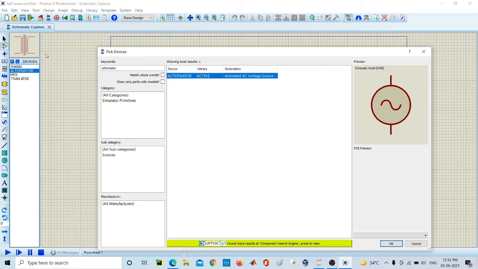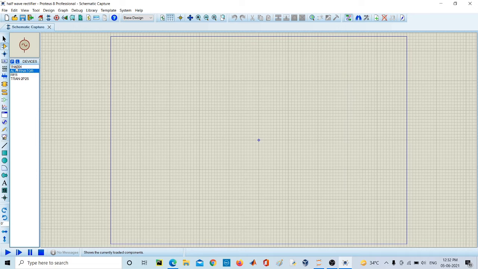Then double click on it. First select the alternator, place it here, and then select the transformer and place it here.